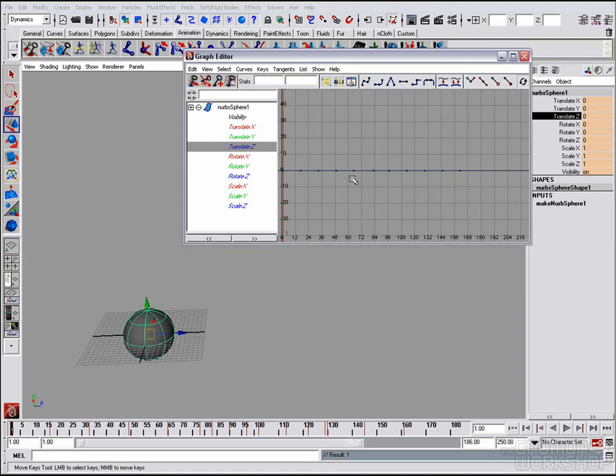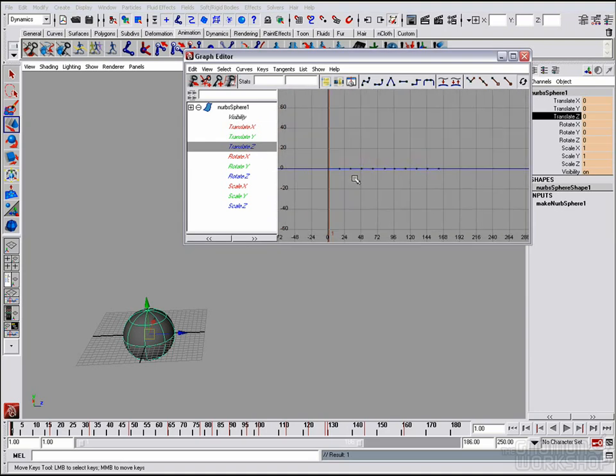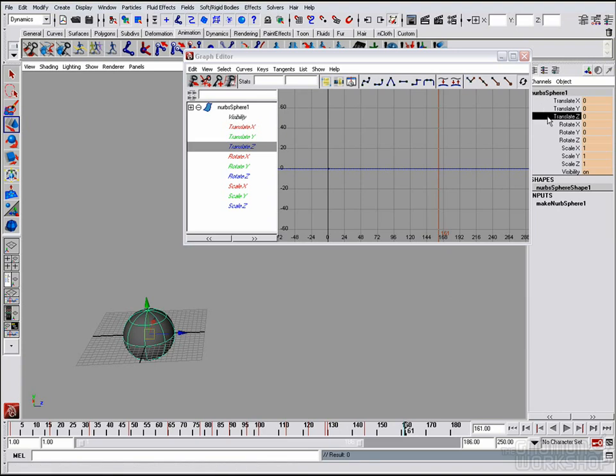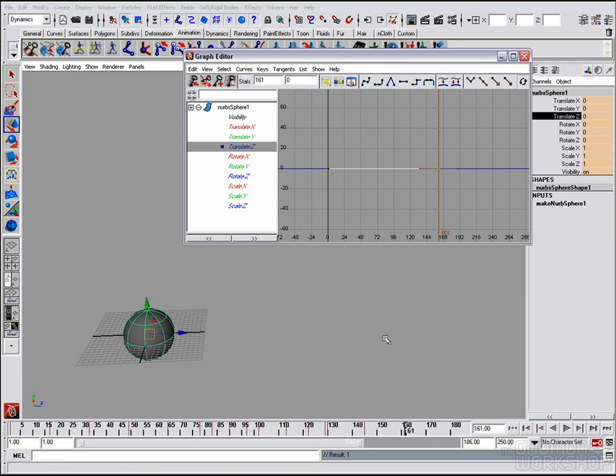Okay, so let's take this translate Z, pick all the unnecessary keys, which in this case is all of them because it's not doing anything, and just blow them away. Delete. Now we just have the one key. Since that was a flat line anyway, it's not going to affect the animation at all. Anytime a line is flat, that's nothing. So we're basically bouncing the ball from here all the way until here, where it ends and goes through to our last key in Y. So let's make our last key in Y our last key in Z. I can just key just this one. Cool, and that's going to put that key right there. You can see it like that.